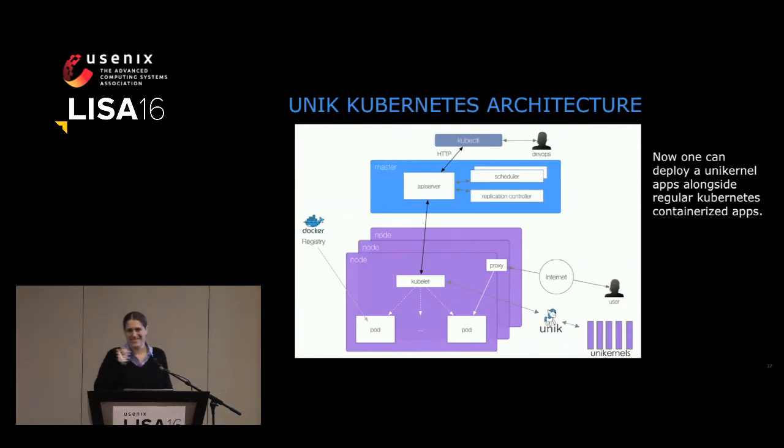This is actually the slide from KubeCon, so it's a little bit more Kubernetes-oriented. But the idea, this is the architecture of Kubernetes, and what we did is that the kubelet, instead of actually creating a local container, goes to Unik and asks it to spin up a Unikernel. And the beauty of it is, think about it for one second. There is one problem today that people are trying to attack.